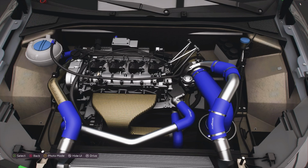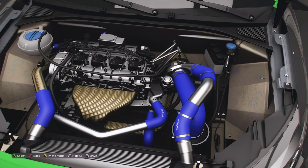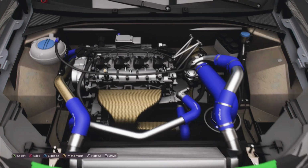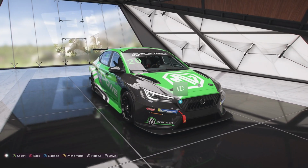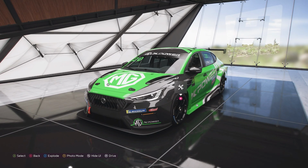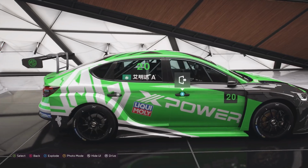It now has a 2-litre turbocharged inline 4 engine. None of the hybrid motor technology on top of that though, but it still produces 340 horsepower and 302 pounds-feet of torque. Granted, that is 52 pounds-feet of torque less than the standard car, but it does have 40 horsepower more. So definitely a more powerful car from a slightly larger engine, as the standard car had a 1.5-litre turbocharged inline 4. So 500 cc's extra to make up for the fact that it's not got the hybrid technology anymore, which gave the original 40 horsepower more. But the hybrid technology is one reason why the original car had so much torque in the first place.